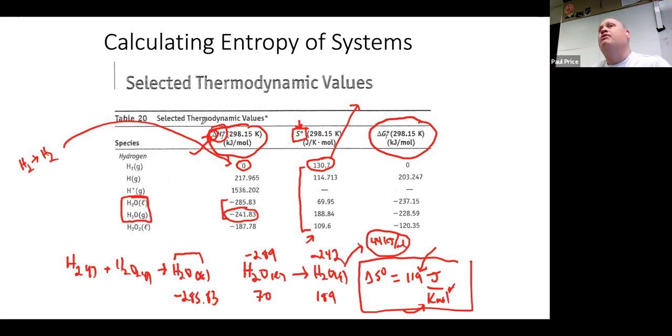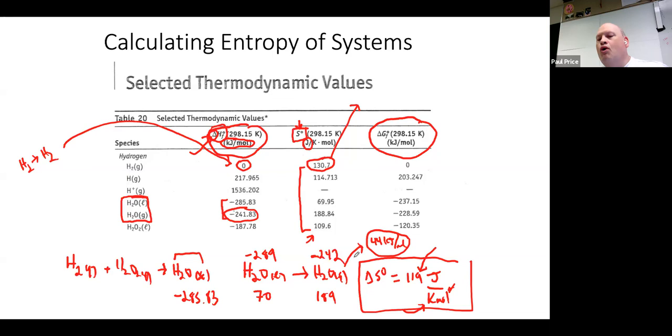And that's something very important to think about as you're doing the mathematics here, because it's really easy to make careless mistakes. One other point I want to bring up that we're going to see in the calculation we're about to do is that notice in delta H, those units are usually in kilojoules, and in S, they're usually in joules. And so therefore we have to worry about a conversion factor in order to make that happen.